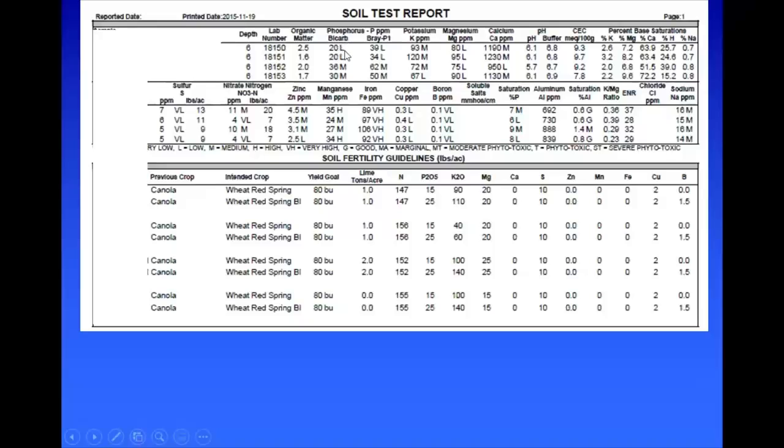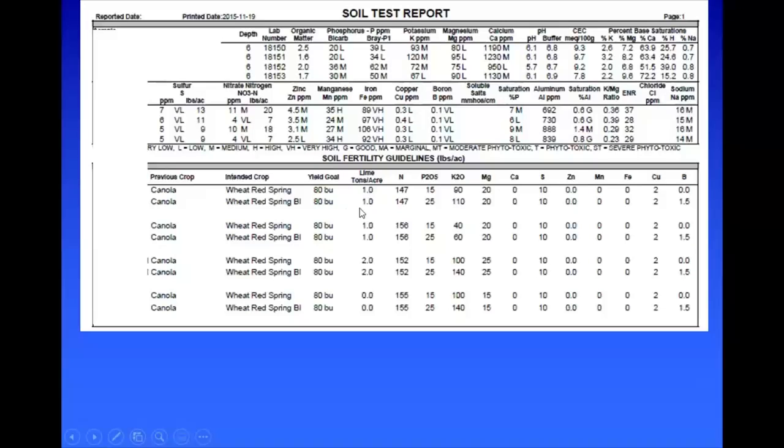And then in this particular case, they've used L for low, M for moderate, or H for high. And so they're giving you indications for what the levels are. But with this particular lab, for Alberta standards, I sometimes disagree with the readings. For example, medium levels for calcium, those levels are actually very high. These levels for magnesium, they're well above what I would consider to be the critical level. I wouldn't call them low. So I would have different ratings than this particular lab. So you always want to look at the lab and see how they're interpreting them, and then compare how we do interpret those for Alberta conditions.